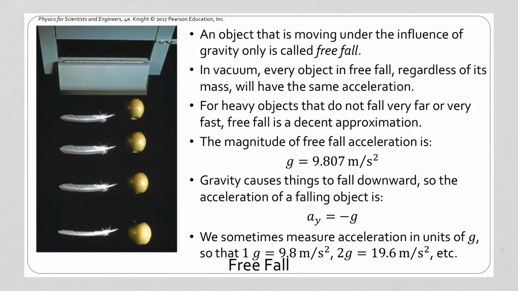One of these examples is what's called free fall. Free fall is when an object is moving under the influence only of gravity. And so what we'll see is that in vacuum, so when there's no air resistance, every object is in free fall and will have the same acceleration regardless of the mass.